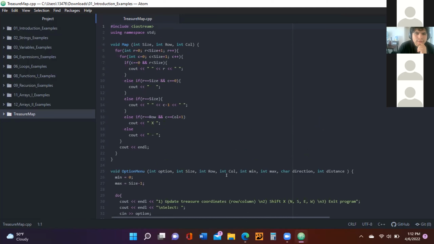Columns. This is really cool. It's a nice little terminal app. It's kind of exactly what we'll be building next week. You did a really good job.